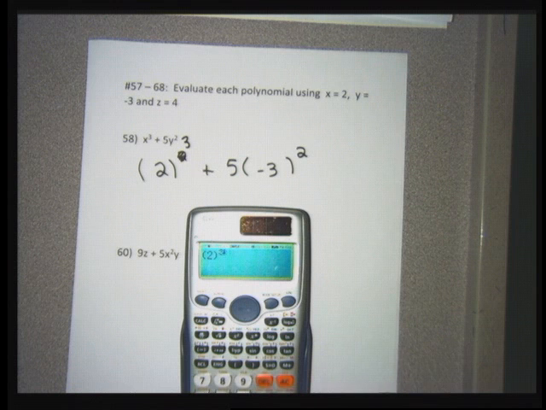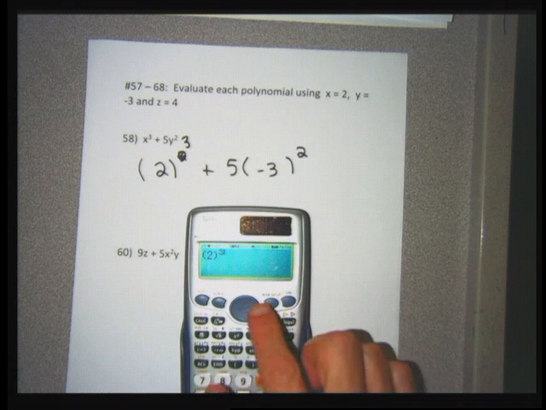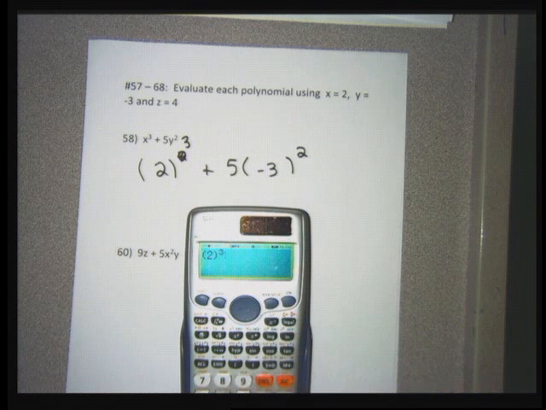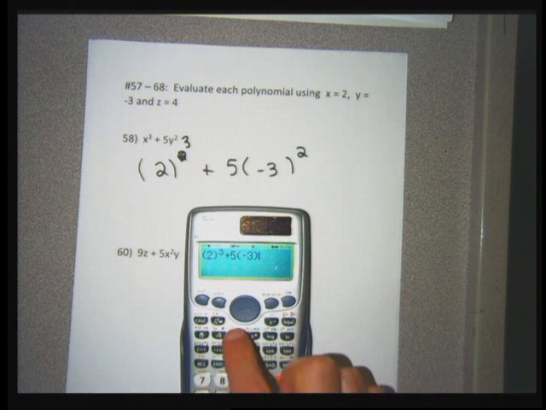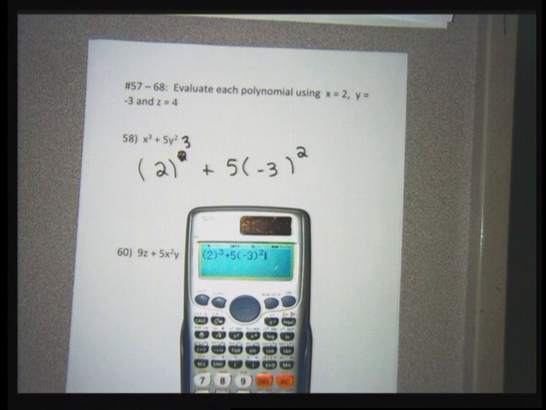Well, delete, delete, delete. Notice while I was typing, everything was staying in the exponent because I forgot to get out of the exponent. So if you start typing and it looks bad because the numbers aren't written at the right level, just hit the little right replay button. That will move your cursor down and allow you to type at a non-exponent level. So I'm going to finish typing this. I'm using the x squared key rather than the exponent key. And that looks enough like what I have written on my paper that I'm confident my calculator is going to give me the right answer.